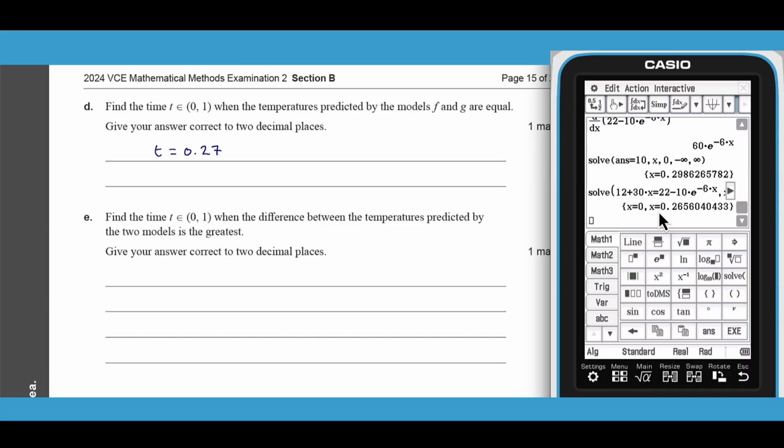In Part E, we need to find the time when the difference between f of t and g of t is greatest. A picture of the two functions can help us think about this. You may be able to sketch something like this based on your understanding of linear and exponential functions. Your ClassPad can help with this picture if need be, using a little copy and paste, a view window adjustment, and a cheeky zoom auto.